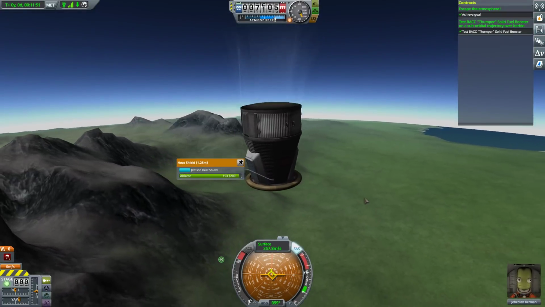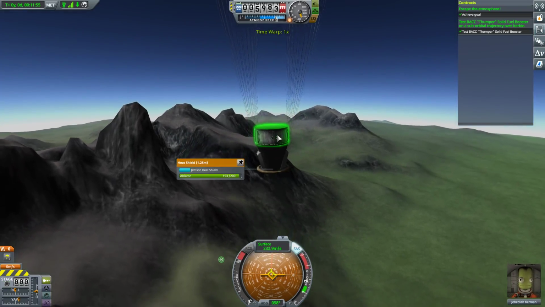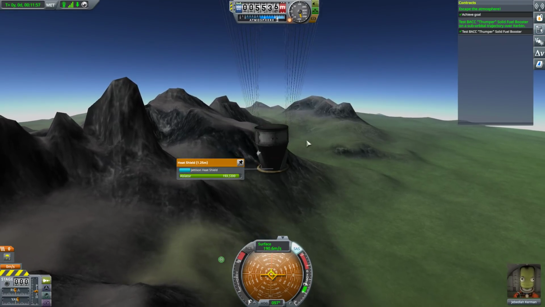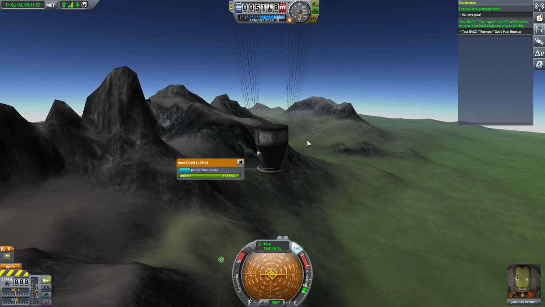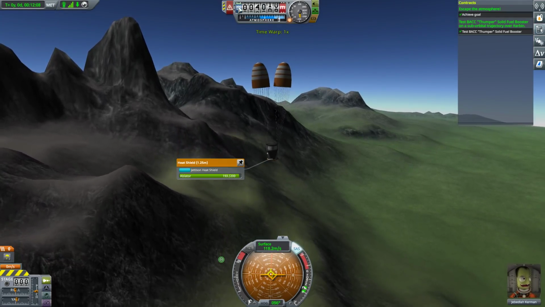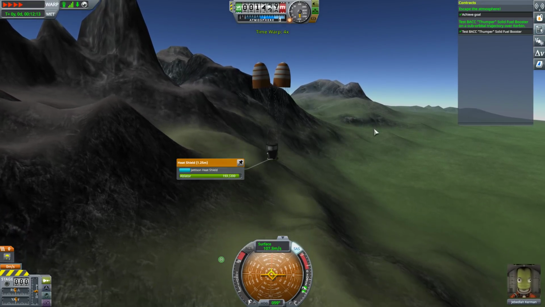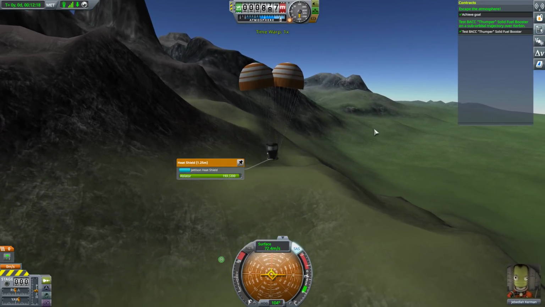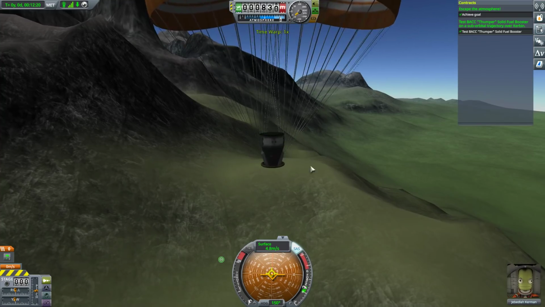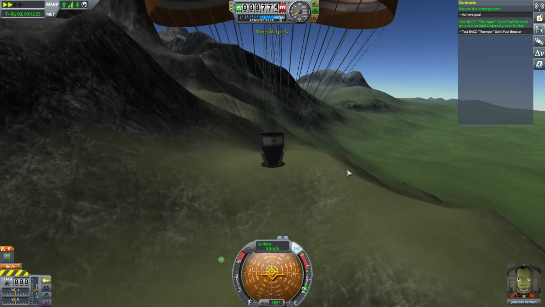So if I kept all of my giant boosters that were strapped to this, the aerobraking, which is to use the atmosphere to slow us down, probably would not have slowed us down enough, and it would have been fatal. We would have slammed back into Kerbin. But because we're teeny, it doesn't take much to slow a teeny ship down.